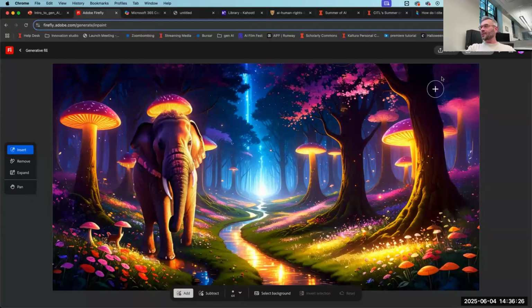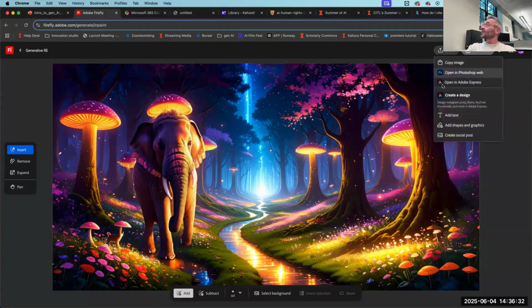Up here where you see the share function, from the pull-down menu, you'll see a couple of different options, especially under the Create a Design heading. You can add text, you can add shapes and graphics, and you can create a social post. We're going to focus on Add Text, so please click on that.